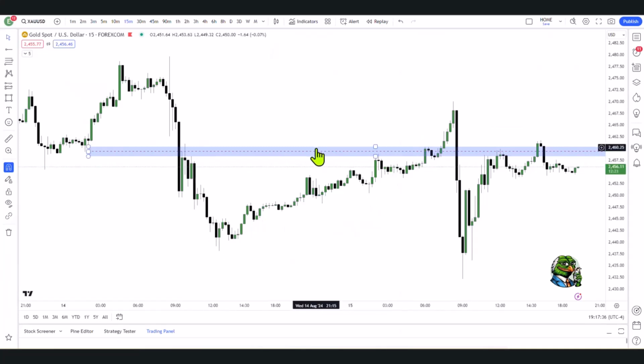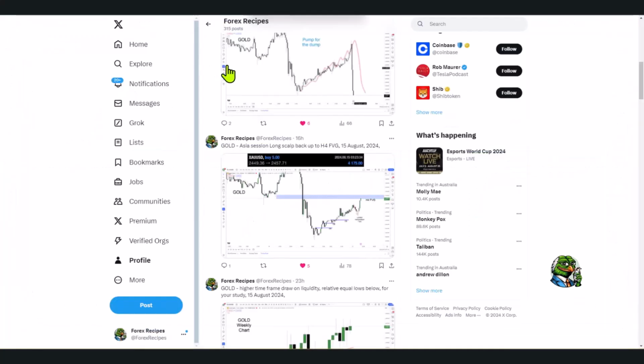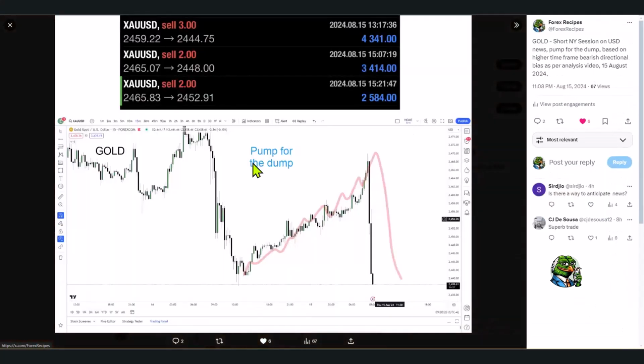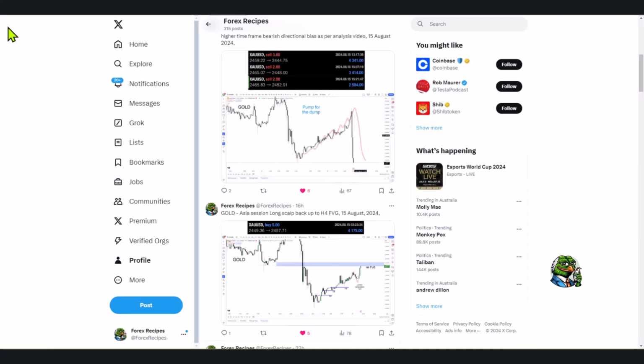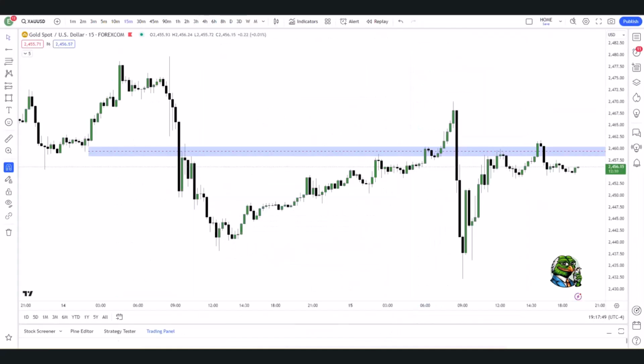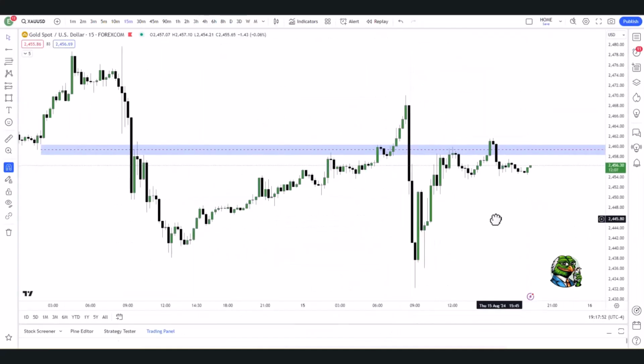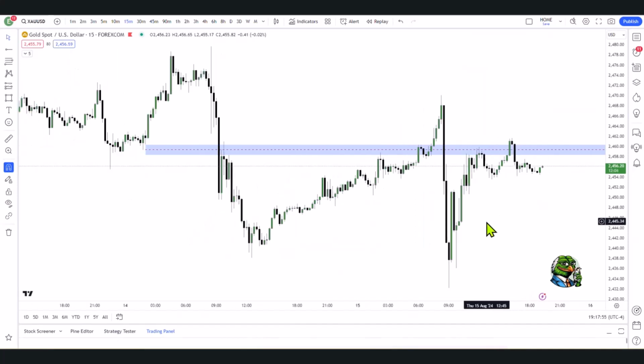Okay, so now let's talk about the short, which was the expected move down. That's that trade there, and it was a short, again, just based on my high time frame analysis, which I've already discussed in my analysis video. So if you haven't seen the analysis video posted yesterday, you need to go back and watch that, because that teaches you and talks about why I was directionally biased to the downside.